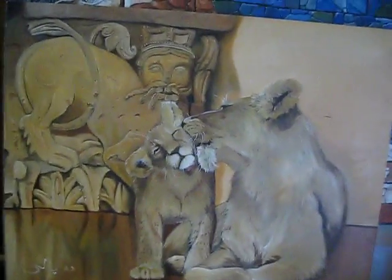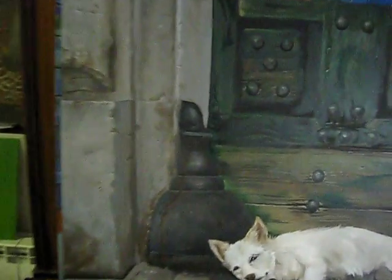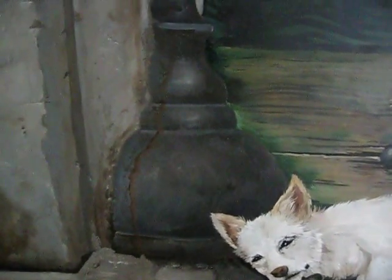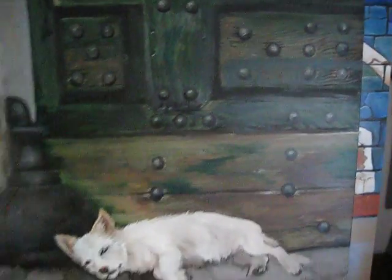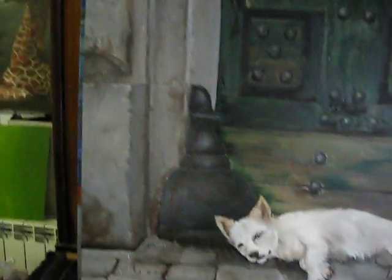The last painting that you had seen just sketched was the dog sleeping by the church door, and here's the finished painting. As you can see, the stonework is again a kind of trompe l'oeil, then the iron bell on the corner, the wooden door, and the dog. The dog is the focus of attention — the composition curves around and then brings the eye back to the dog.